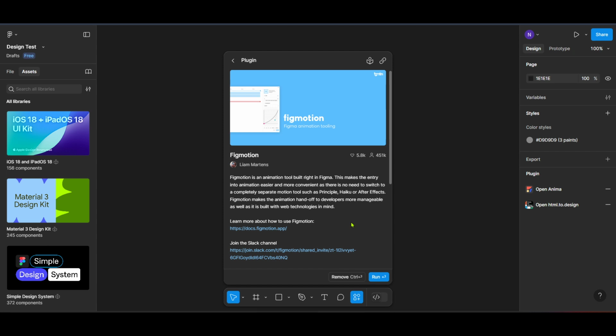And there you have it, a snapshot of how to transform your Figma prototypes into GIFs using Figmotion. This method is an excellent way to visually communicate your ideas, helping others see the flow and interaction of your design. Whether for sharing with colleagues or presenting to clients, having a GIF of your prototype can simplify explaining complex design concepts. I hope you found this tutorial helpful, and I encourage you to experiment with Figmotion to take full advantage of what it offers.